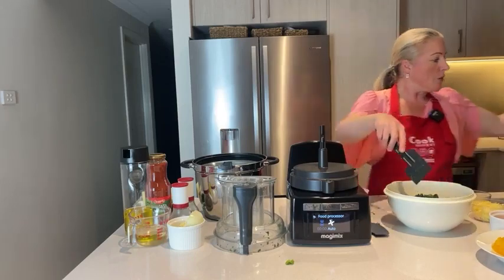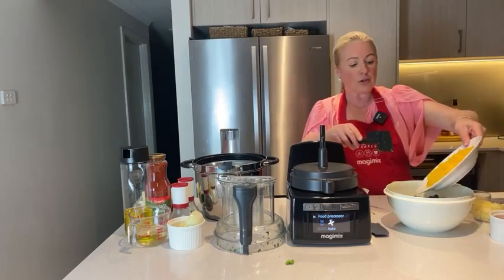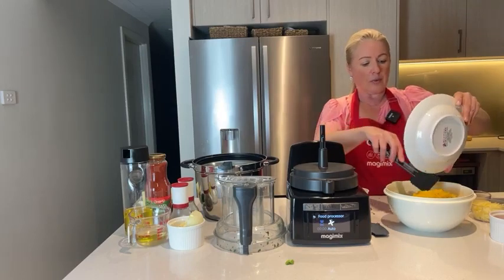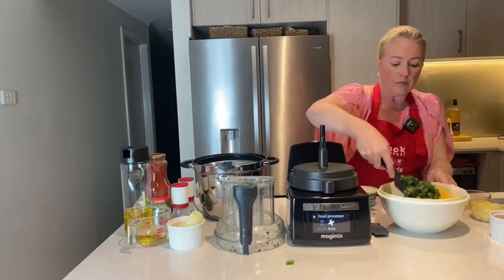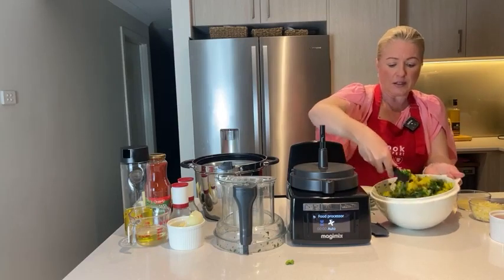So what I'm going to do now is add my mashed pumpkin. I used butternut pumpkin for this one. I find that the flavours change throughout the year as well. So, you know, if you prefer other pumpkins, then that's completely up to you. So we'll give that just a little bit of a stir. And then I'm going to add into that my ricotta.